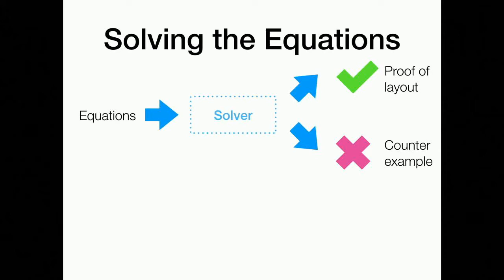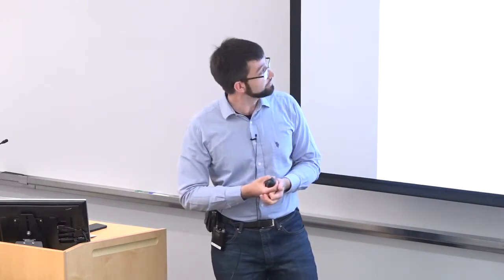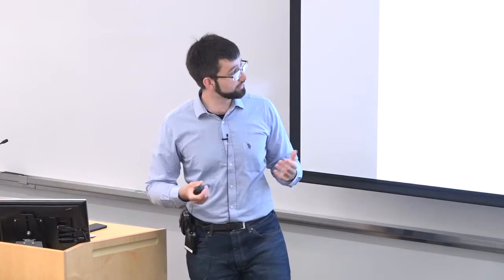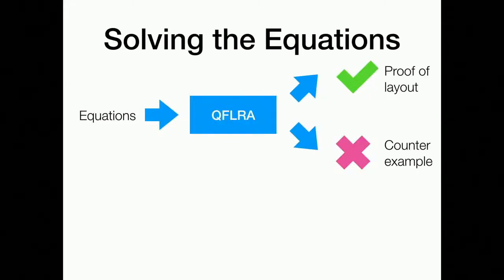And formal methods type people have built a lot of these different magic boxes. They differ based on the sorts of equations that they operate on. But unfortunately, none operate on the sort of equations produced by my symbolic web browser. So I surveyed the landscape and picked the closest thing, which was a type of solver called QF-LRA. What those letters stand for, quantifier-free linear real arithmetic, you can think of as the limitations on the equations that our solver understands.